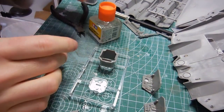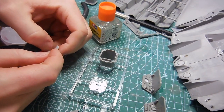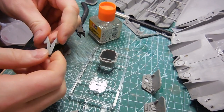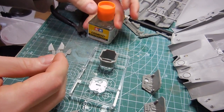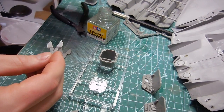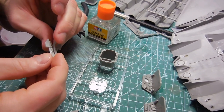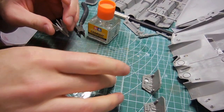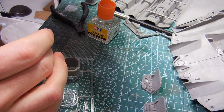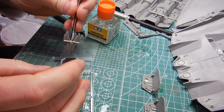Alright, I'm going to cement these pieces into place. I've sanded off with 180 grit or something like that, so those little circles are mostly gone. I think if I just prime it with some 500 grit Mr. Surfacer or something like that, it should probably totally disappear. So, let me stick these like so. There we go. I've already put the piece into here. Now, what I want to do is, I need my tweezers. There. Okay, so.